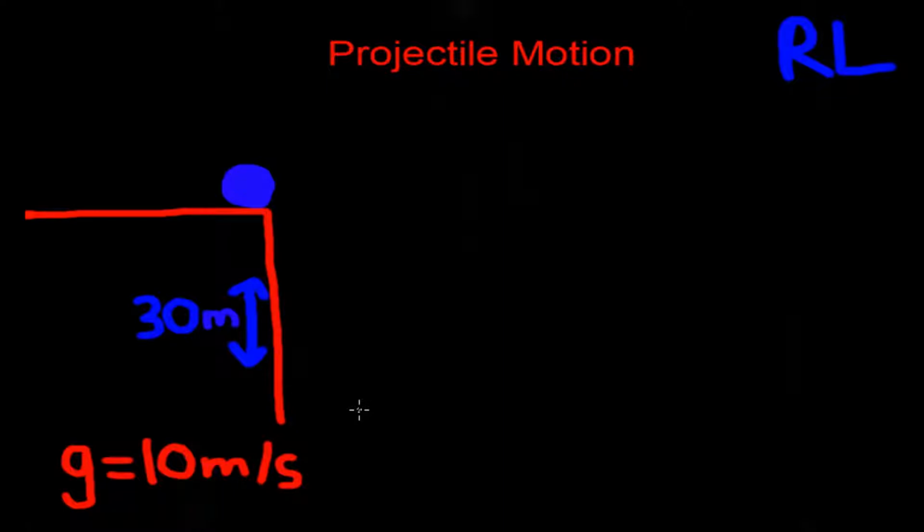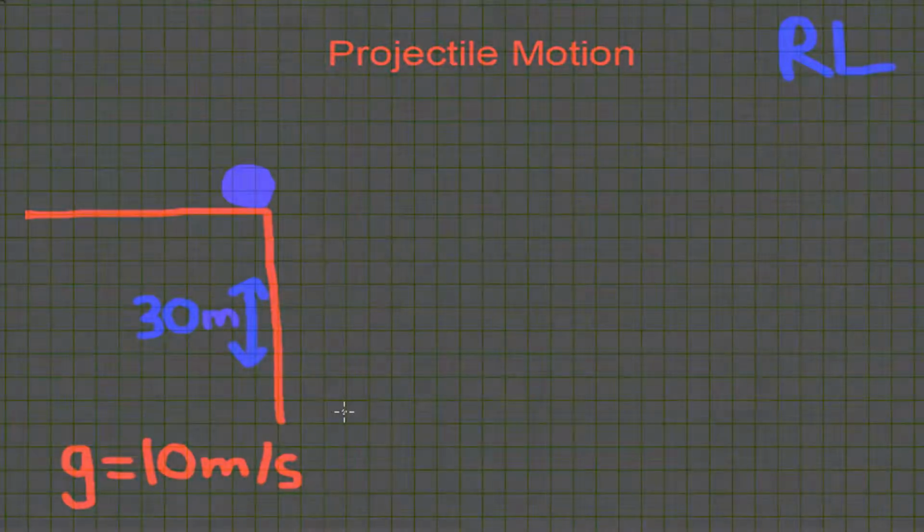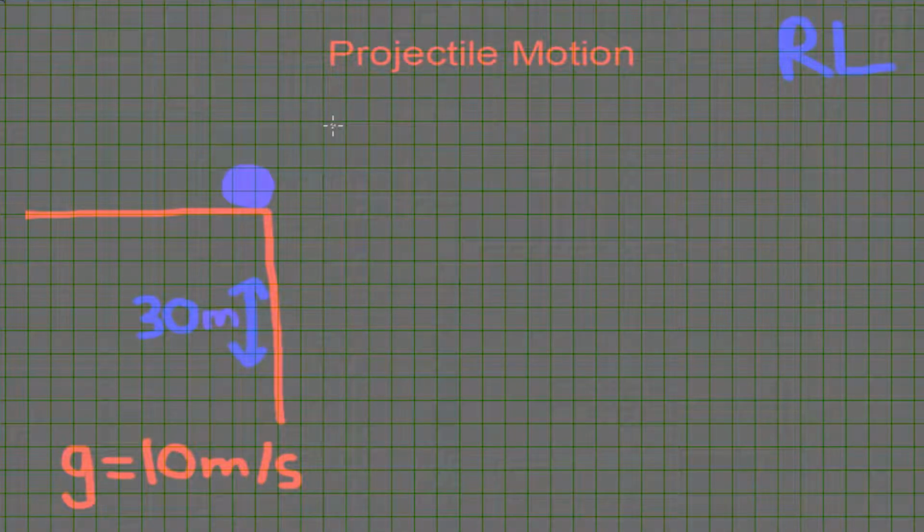We used this last week where we wanted to separate our motion down the inclined plane into two perpendicular directions. The reason this was useful is because movement in one of those directions doesn't affect movement in the other one. You think about it like a graph. As you move up and down the y-axis here, you're not affecting your x-coordinate. Similarly, as you move across the x-axis, you won't be affecting your y-coordinate.